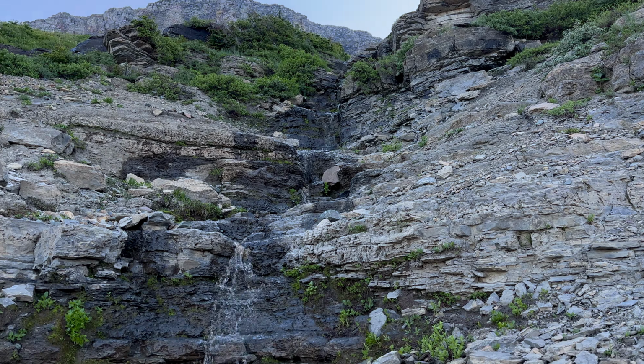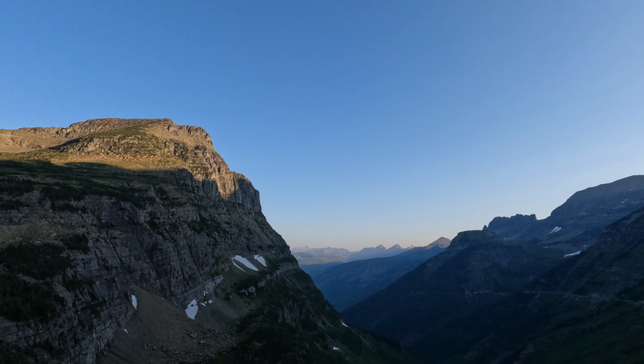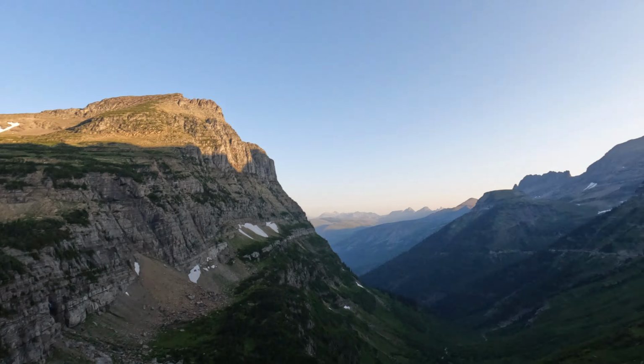And as I'd mentioned before, freshwater streams. You may turn your nose up to this at first, but when it's hot and you run out of water, passing one of these will be a lifesaver. Well, try to take in every moment. And if you're afraid of heights, sorry, just try not to look down.